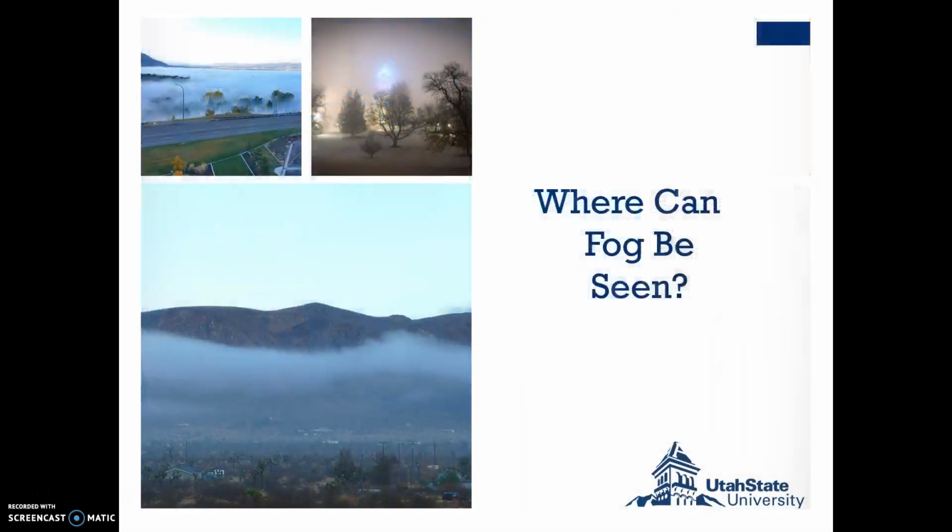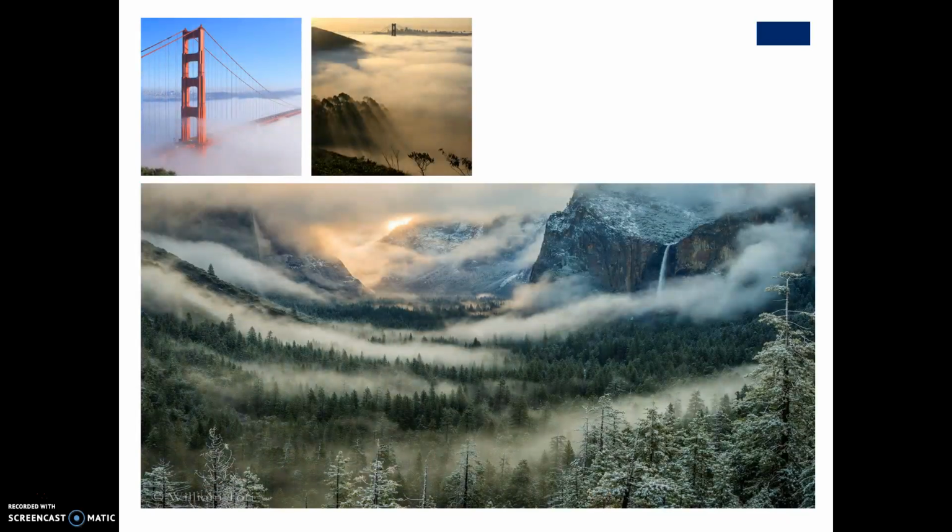So where can we find fog? Well, we can see it right here in our very own state of Utah. Top two pictures are taken from Utah State University. We also can find fog in other places, like California. And fog, it doesn't matter if it's in a large city like San Francisco or if it's in a remote national park like Yosemite. We see fog in all of those locations.